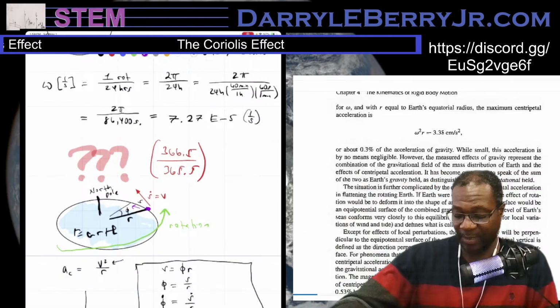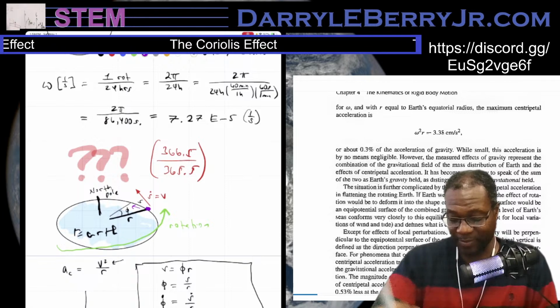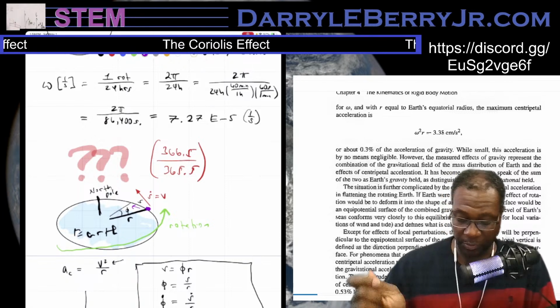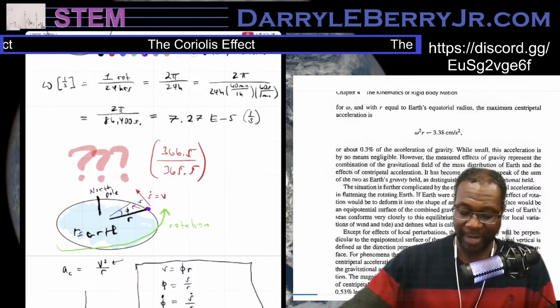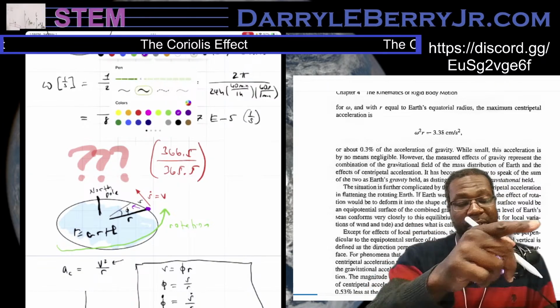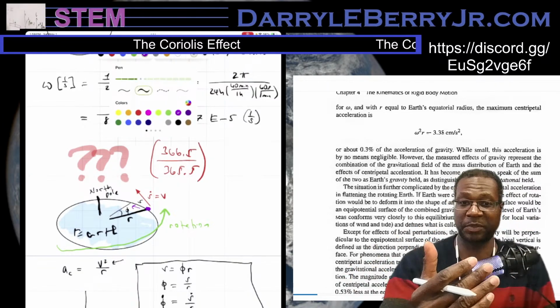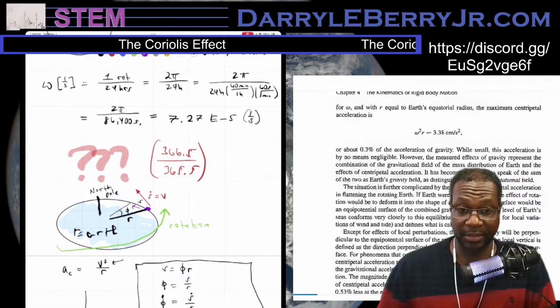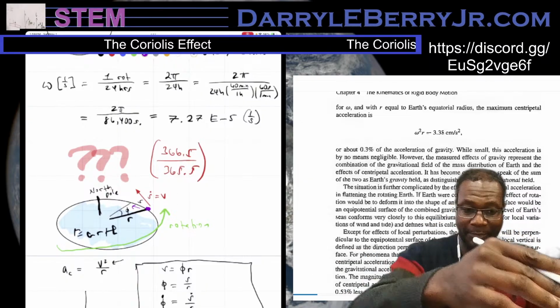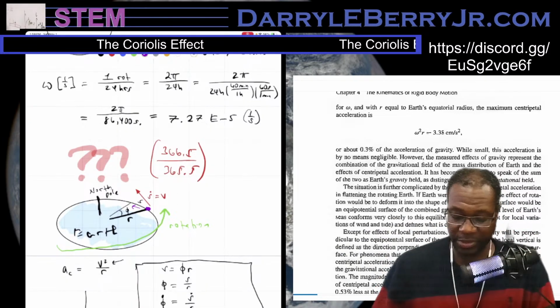If you're standing on a certain part of the Earth and it spins a little bit, a person looking at you from outer space can say this person moved by this amount s due to the rotation of the Earth alone. You moved from there to there due to the spin of the Earth, and it took a certain amount of time. That'll be the velocity there, the time it took you to move from this point to that point due only to being carried by the rotation of the Earth.